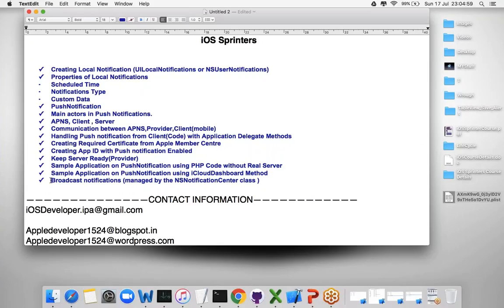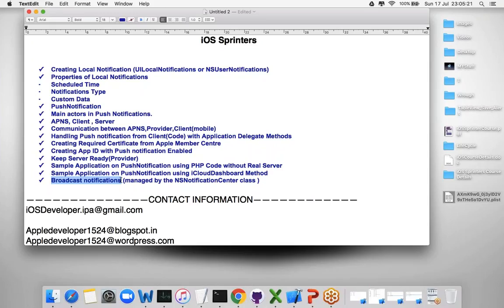And of course, one more important topic, broadcasting notification. This is really important to notify a small piece of information to all the screens of your application. Let us say a small example here. If you change the language, suddenly the whole application's letters and words get changed to that particular language.